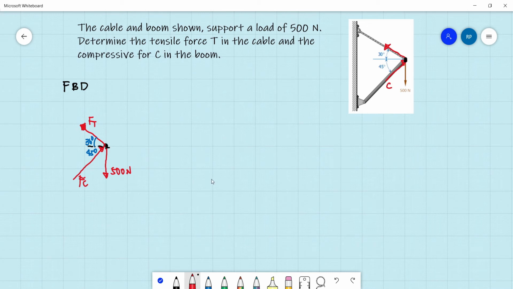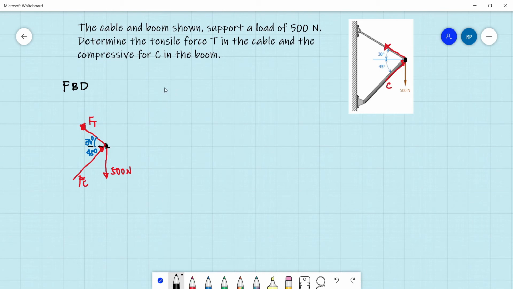After we draw our free body diagram, what's the next step? We want to establish equations, not a relationship, but equations. We want to establish an equation that has a relationship. Proceeding to our second step.